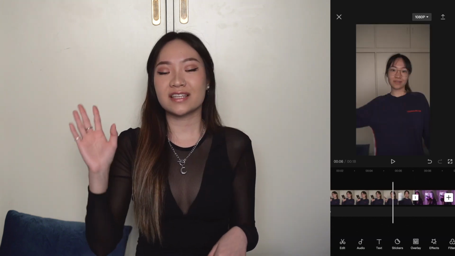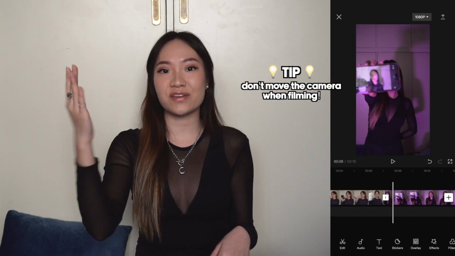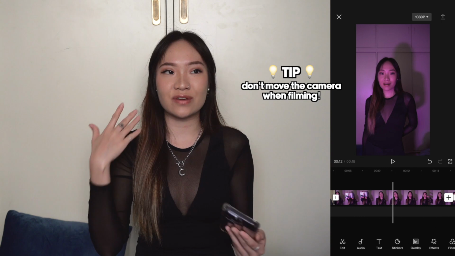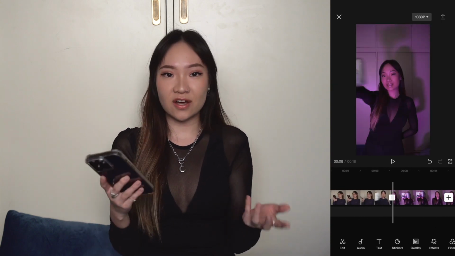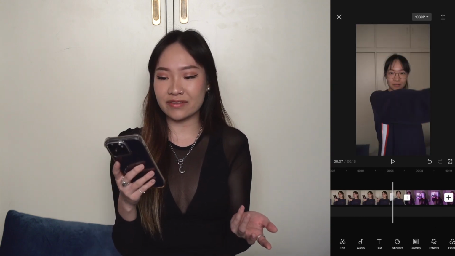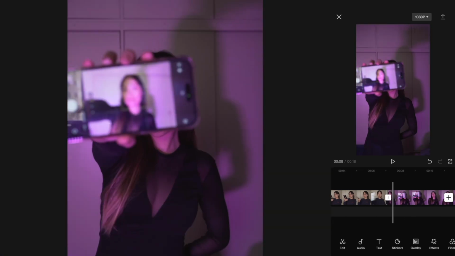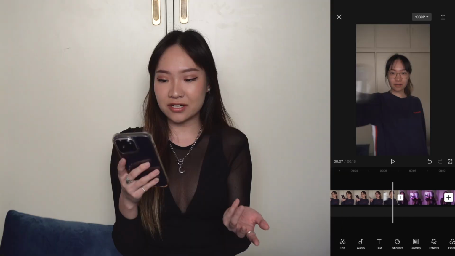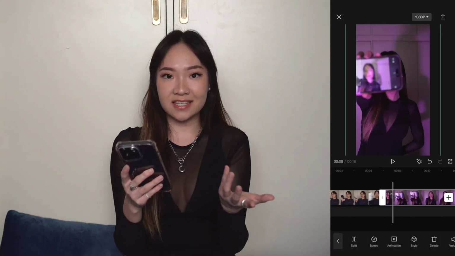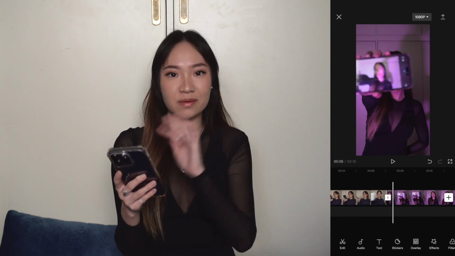When you're filming, don't forget to not move the tripod or the stand that you're using to film the whole thing, so it'll create a better consistency. That's honestly kind of it, but you can see over here where I have this problem where they kind of don't align, right? So what you want to do over here is just adjust your sizing so that it aligns really nicely with the before and after.